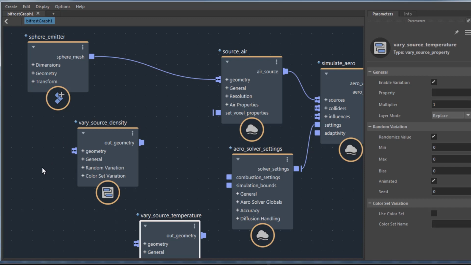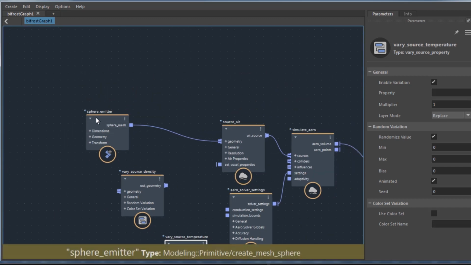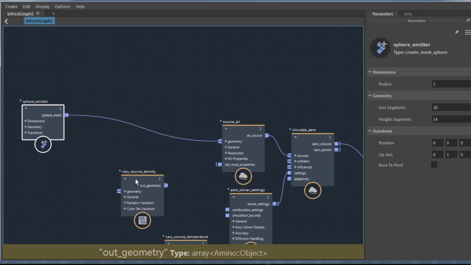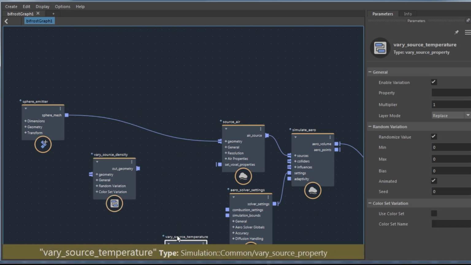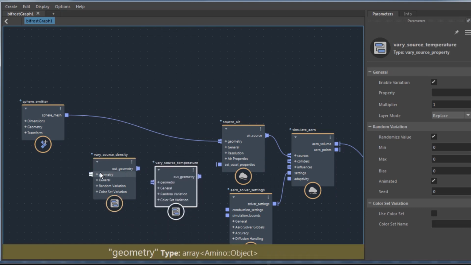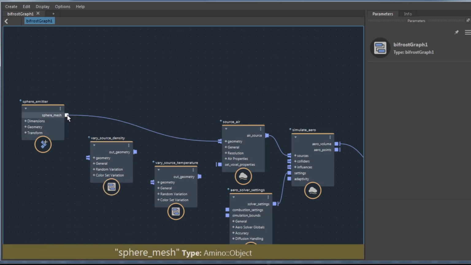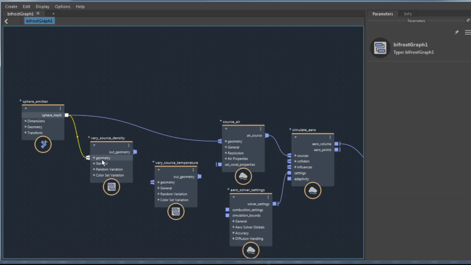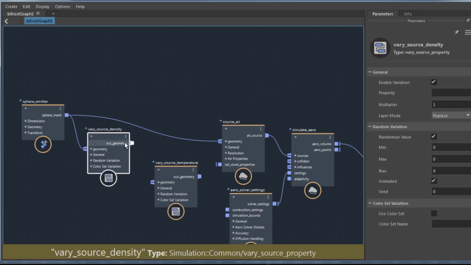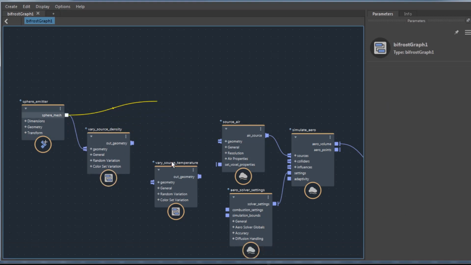Now let's bring them in. So it actually falls between your source and your emitter. So from the emitter to the geometry, and I don't need that anymore.